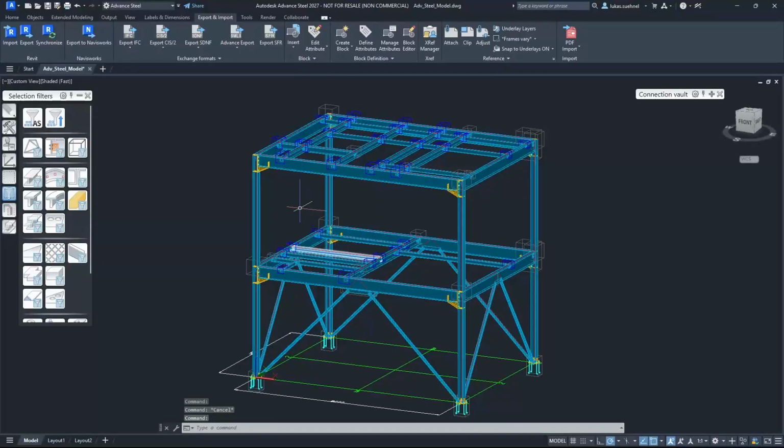The idea is that there is already a model in Advanced Steel or any other detailing software, and the person wants to share this model with the structural engineer, so he doesn't have to start from scratch.